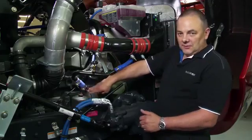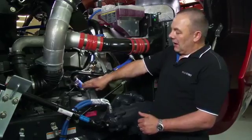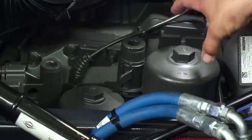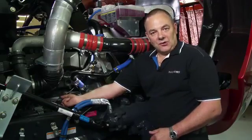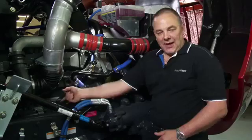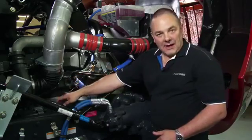Prior to removing either of these cartridges, a lock mechanism must be released to allow the removal of the cartridge cap. Lift the lock mechanism straight up until it contacts the stop bolt. Once the lock mechanism is released, this now allows the removal of both caps.